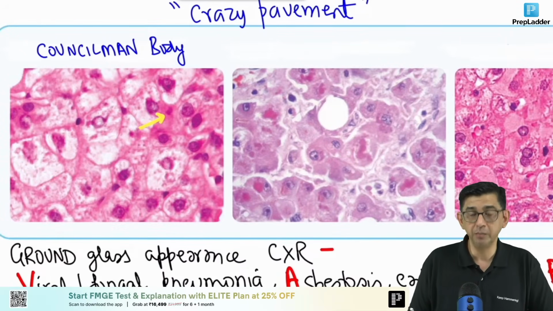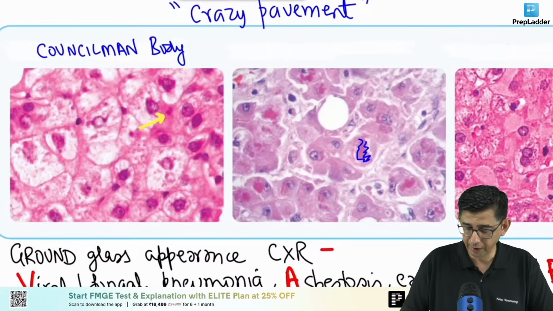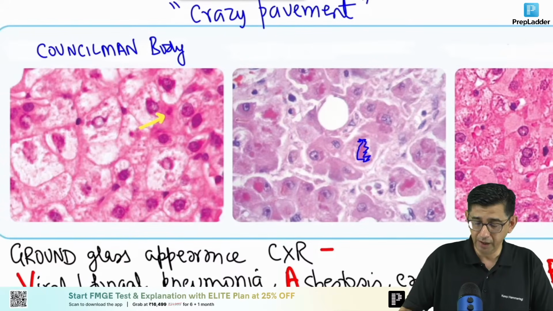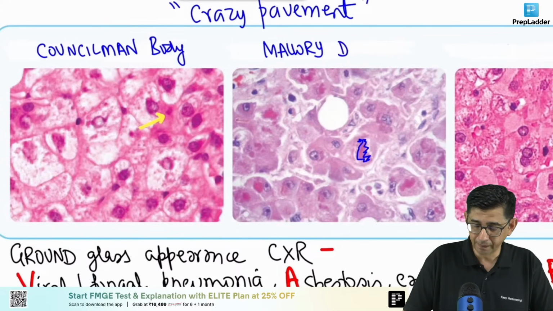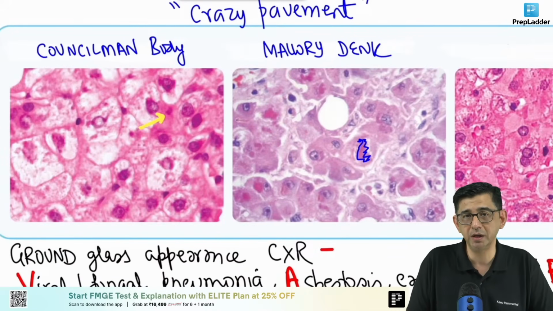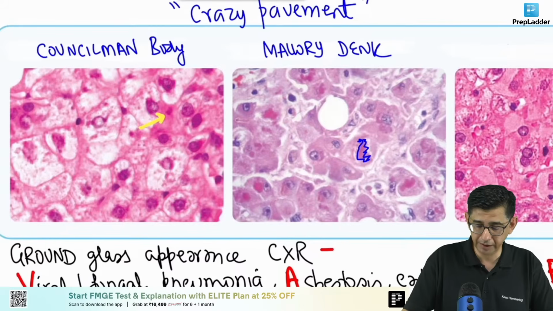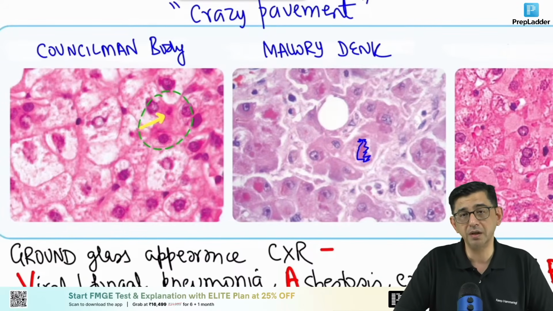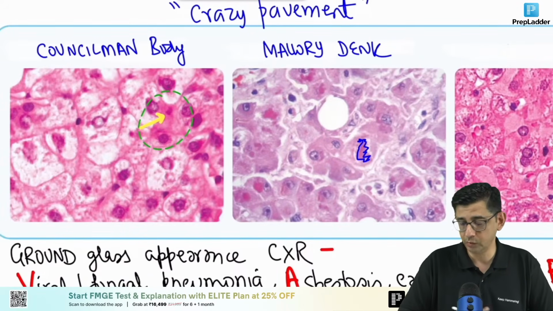But in the second image, which I've shown already also, you can notice that there is a pink thing present inside the cells. This pink thing is Mallory-Denk bodies that you can see. They are intracytoplasmic. So the message is, if they give you a slide, and the pink thing is inside the cells, you are thinking in terms of Mallory-Denk. If it is going to be outside, like in the area that I marked here, extra-hepatocyte, then it is Councilman body.